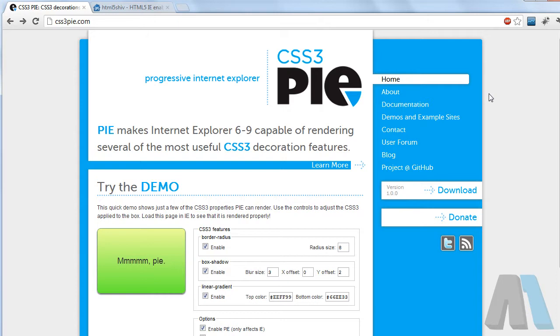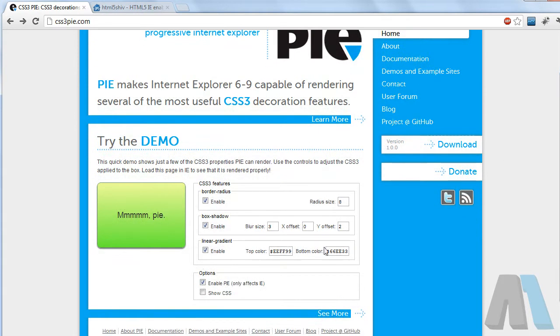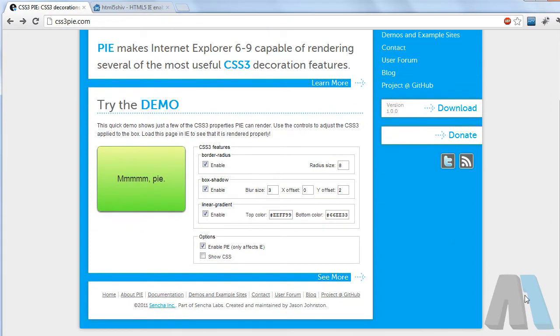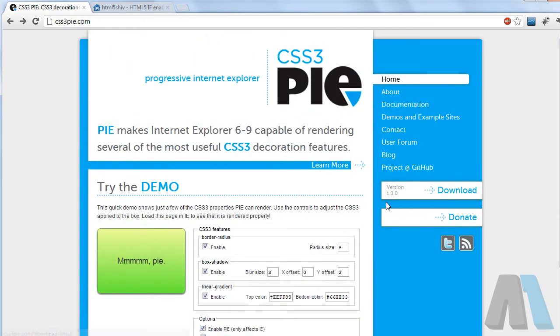And Mr. Jason here has written us a nice application for us to use with our websites. All it is is a JavaScript file you bring in, and then you link to an HTC file in your CSS. And that will try and offer CSS3 support the best it can for Internet Explorer. It says right here, capable of rendering several of the most useful CSS3 decoration features, such as border radius, gradients, shadows, things like that, that you would before have to either just not have or fall back to an image or something like that. And that comes out to being a lot more work than we want to have to do. So we can just download this file and link up everything we need to link up there.